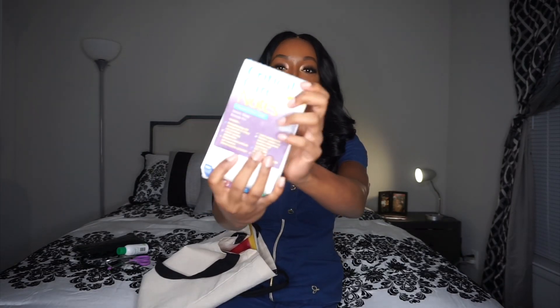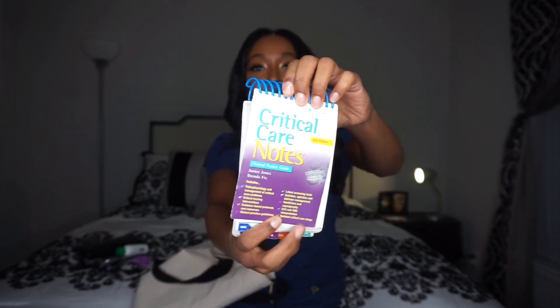I also have this book — my aunt got it for me after I graduated. It's a critical care book because I'm a critical care nurse; I work in a neuro ICU. It has all different categories — cardiac rhythms, information on medications, everything. I actually used it a lot in school. But I almost never pull it out at work anymore. You really learn by doing. If you're in school or studying for your CCRN, I'd recommend it, but I rarely use it now.